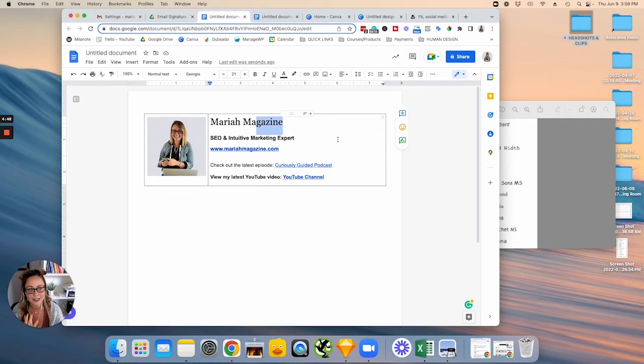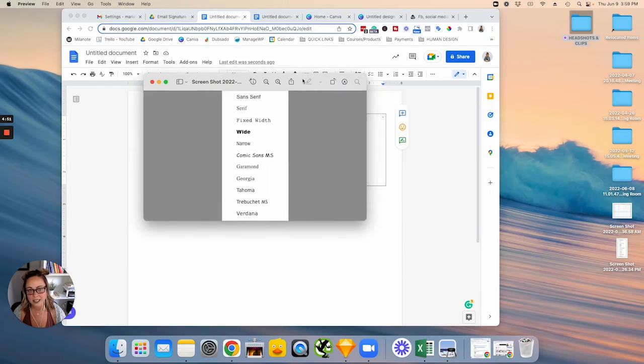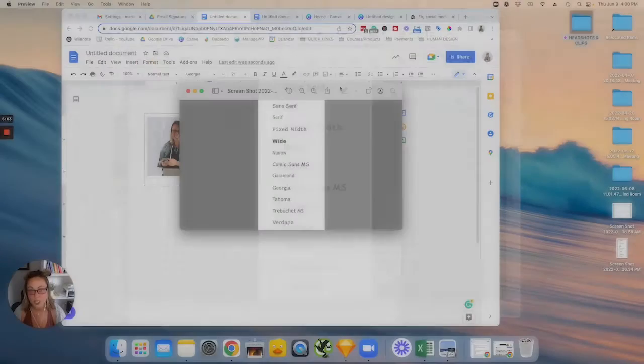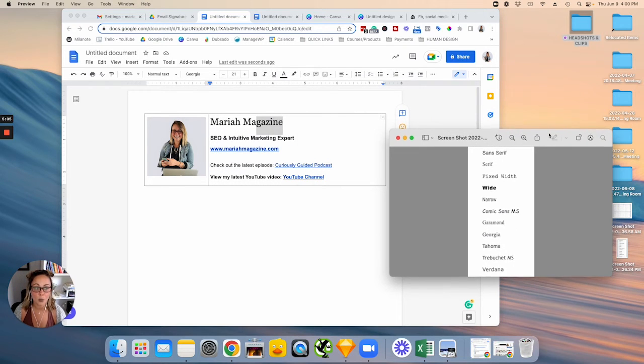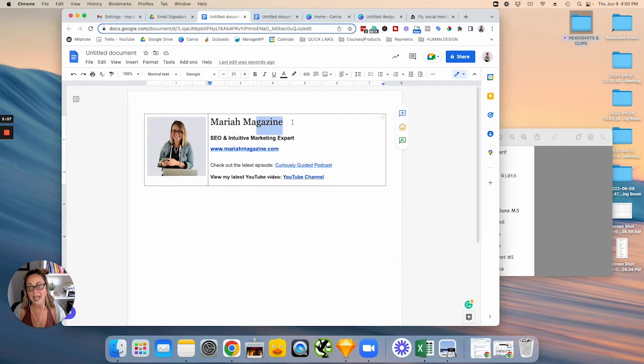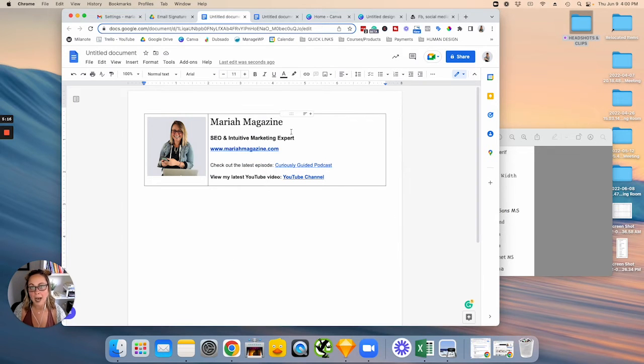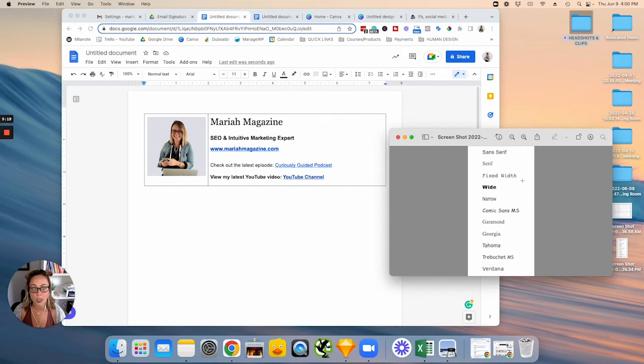when we translate it over to the email signature in Gmail itself. So this is a list of the font options that Gmail gives you in the email signature creation area. These are the ones that are safe. These are the ones that are included. You might be able to get away with using another kind of font, but you're going to have to test and tweak with that, okay? I can't promise that if you want to use Playfair Display, it's going to pop over to the email signature. So if you want to play it safe, keep it with these bad boys.